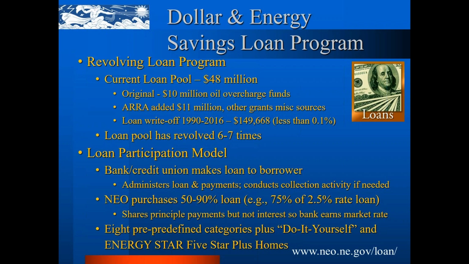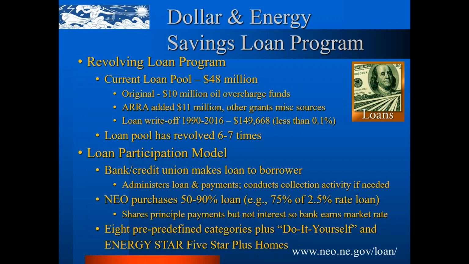One of the things that I think we're very proud of, and candidly makes our program very easy to defend, is that we have a very low loss ratio. We are subject to some losses. If a loan goes into collection or there's a bankruptcy, the bank is responsible for undertaking the collection activities, but we're really last out once the loan goes into collection. But because of the way the programs have been structured in our work with the banks, that's been a relatively infrequent event. Periodically we'll have a situation where we do have a loan or a bankruptcy, but overall that's roughly $150,000 over the history of the program. And obviously that's a very low rate.